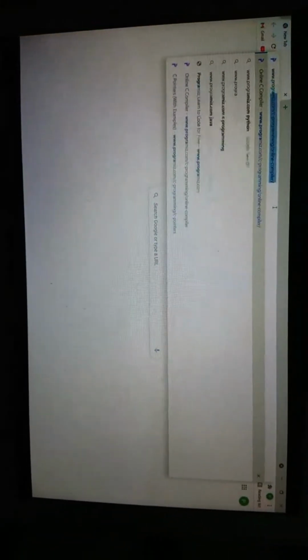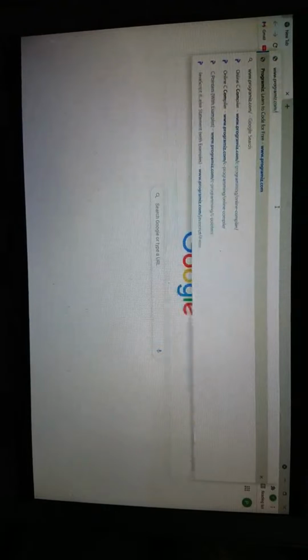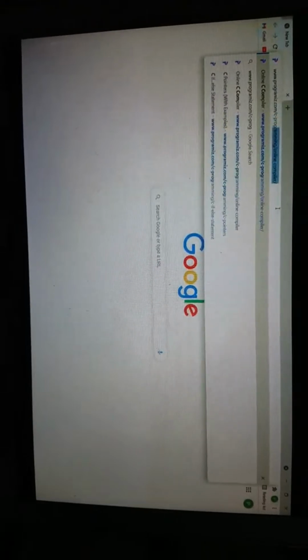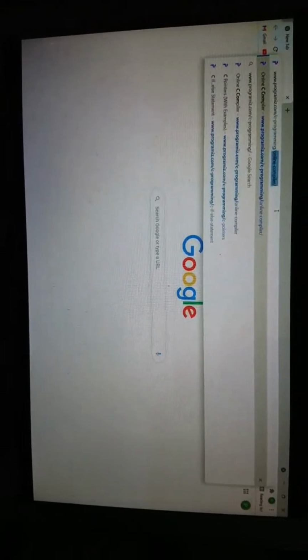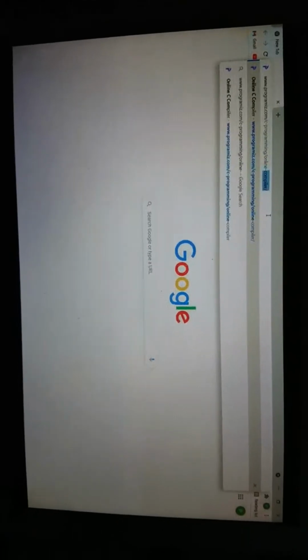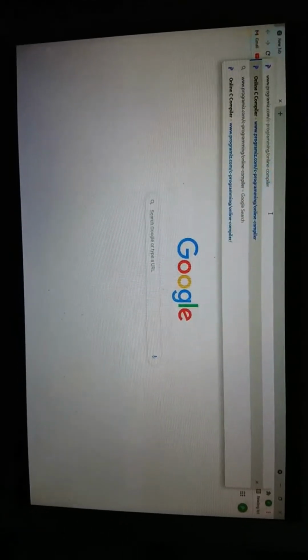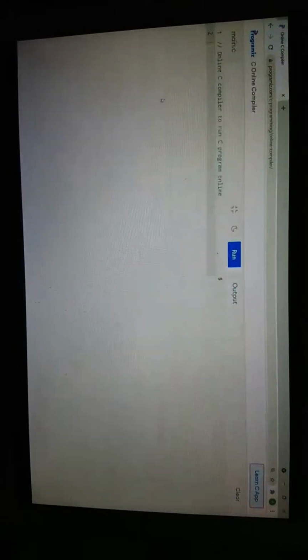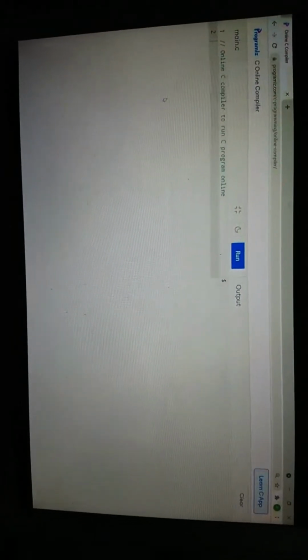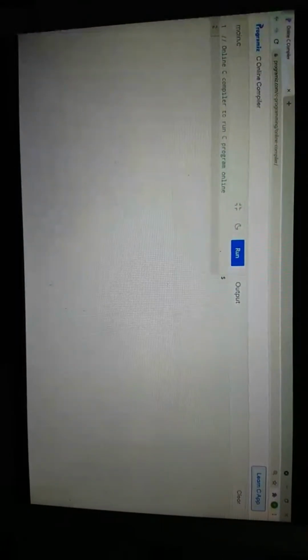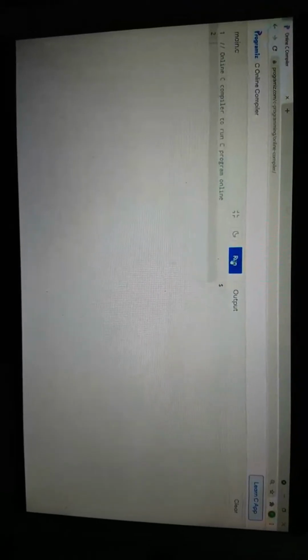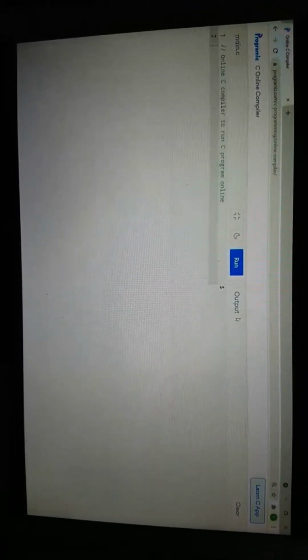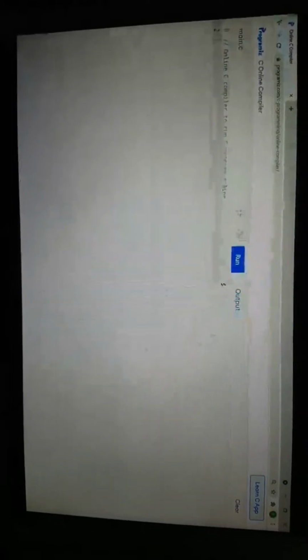To access our online C editor, we'll open our browser and go to this URL, www.programmers.com/c-programming/online-compiler. You can also find the link in the video description below. We will write our code in this area, and when I hit run, it will execute the code and show output in this area.